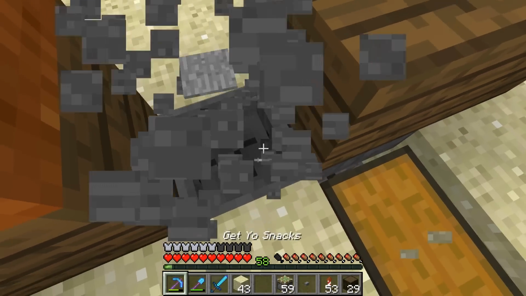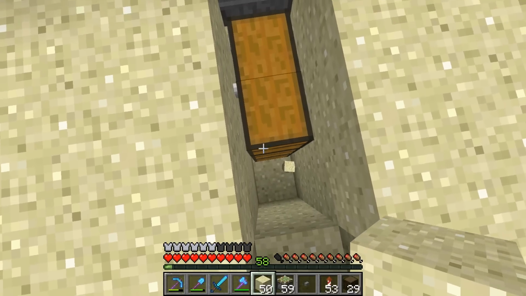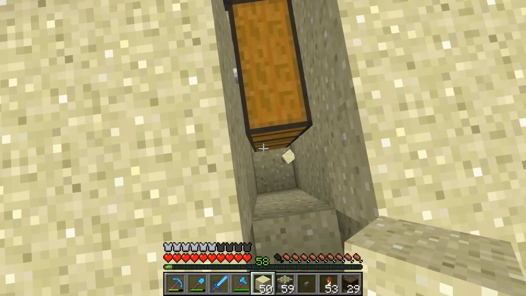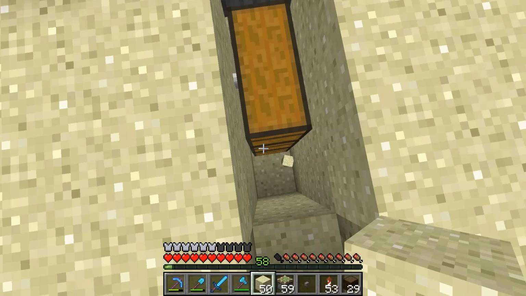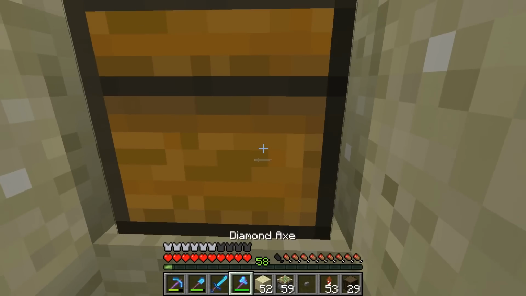Oh, that has to go down one more block. Whoops. Okay, we had it right the first time. Let's see if we can reach that bottom chest from up here, though. Doesn't look like it. We can reach this one. Maybe we'll just do two double chests and call it good.